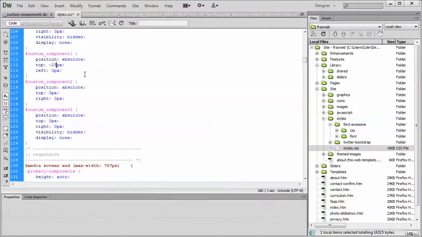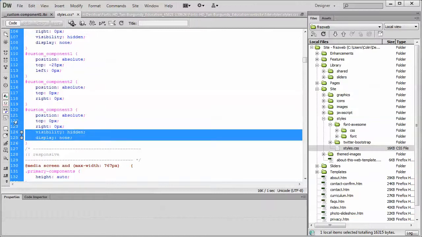It really depends on what it is that you're trying to display. But basically, that's the concept behind the custom components or the inactive components. They're regions within the page already set up and ready to go. You just have to add content, turn them on by removing the visibility hidden, display none, and then position them. It saves you trying to dig through each page and manually add that code yourself. Basically, it's a time saver.